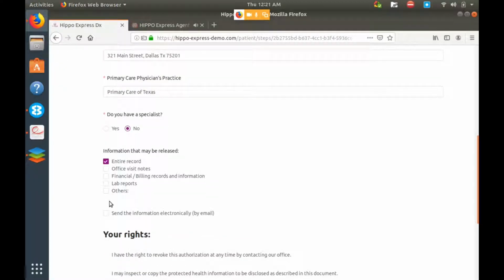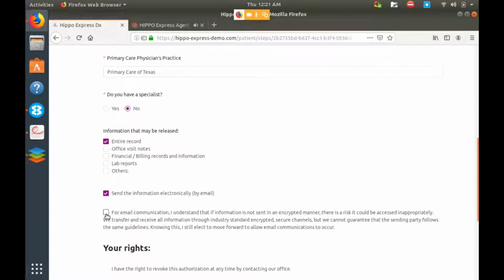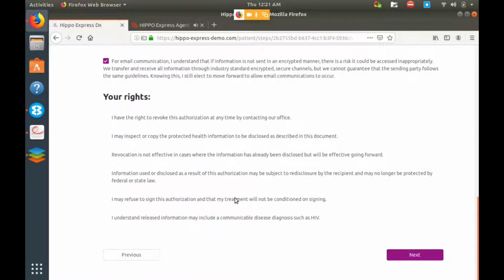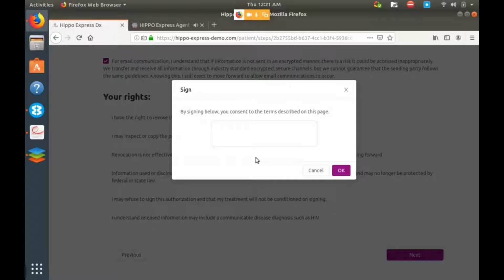This is the information that can be released. We definitely want them to allow all records to be released, but of course that's up to them, but that does make everyone's job a little easier when it comes to communicating. So we're going to go ahead and continue moving through here. We would sign to get this patient's consent here.